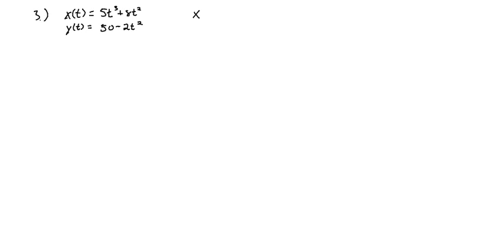So velocity from position, you do still find the derivative. x prime at t is 15t squared plus 16t, and y prime at t is equal to negative 4t. Now, if you were usually finding dy/dx, you would then divide those two, as the formula says for parametric equations. So you would have negative 4t over 15t squared plus 16t.